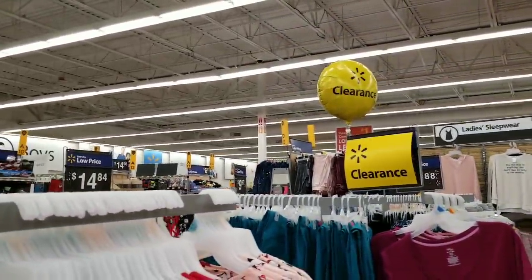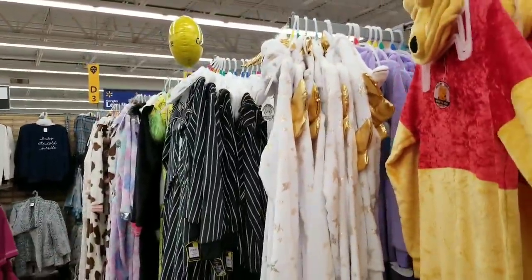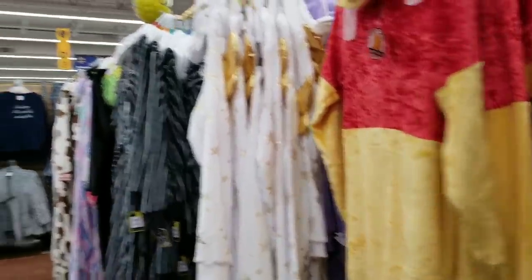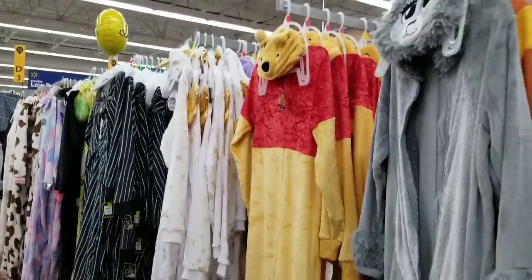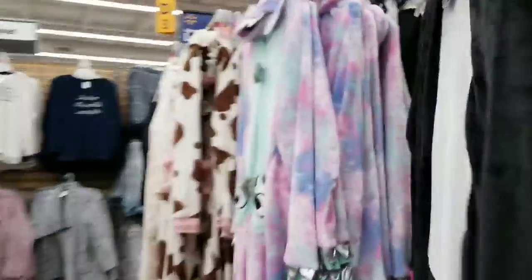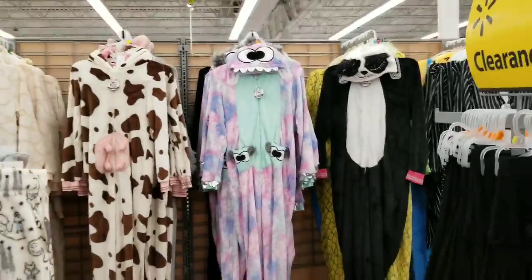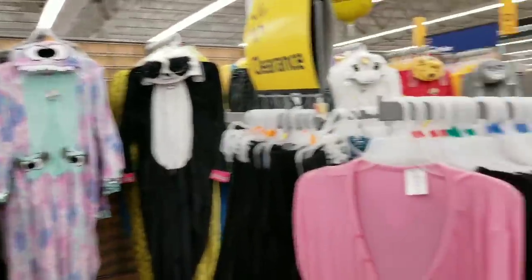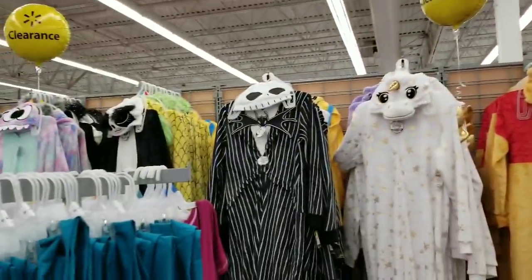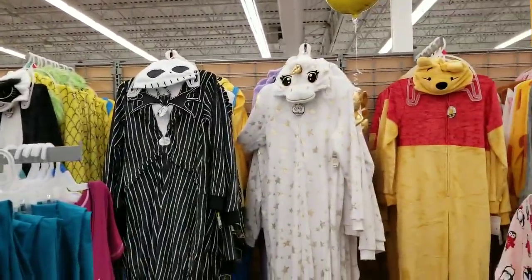We have a very tiny Walmart — it may look big on camera but I promise you it's small. So I don't know if these will be near the costumes or in the pajamas for you. They're all on clearance at $15. I'm wondering if in a week they might go down again. You could get a Halloween costume super inexpensively and then wear them as cute PJs for the winter.